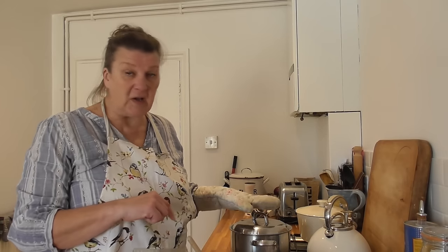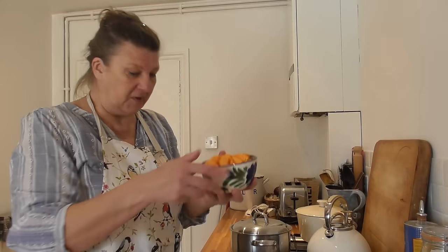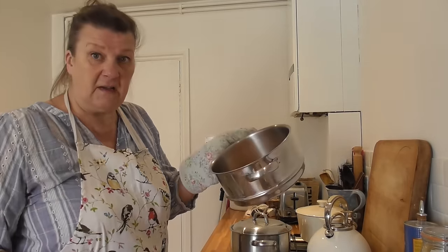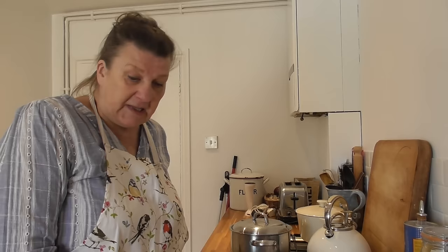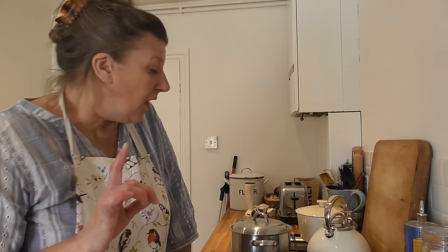The barley and the squash get cooked separately - the squash doesn't take as long as the barley. The barley is in the bottom of my steamer. The squash goes in the holes in the bottom of the steamer and stacks up on top. In 15 minutes it's pretty much done, but there are a couple of processes later on - watch the recipe video, it's all in there.